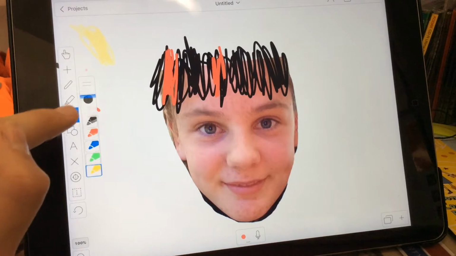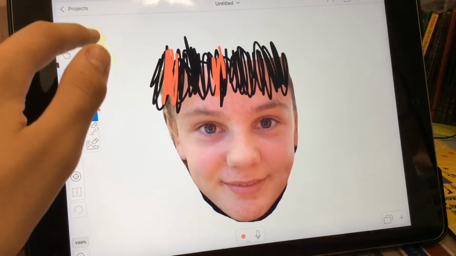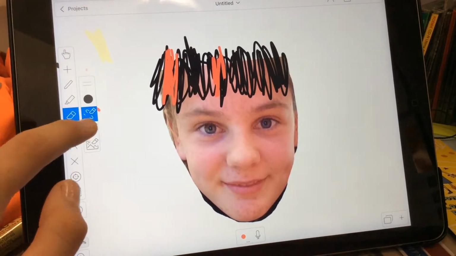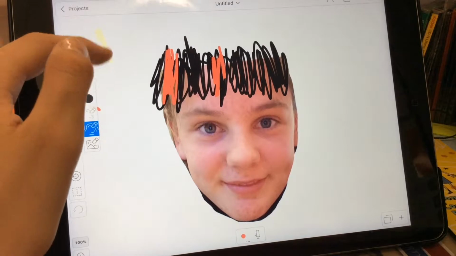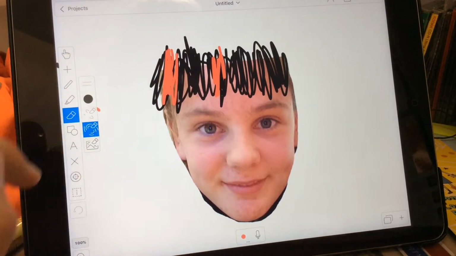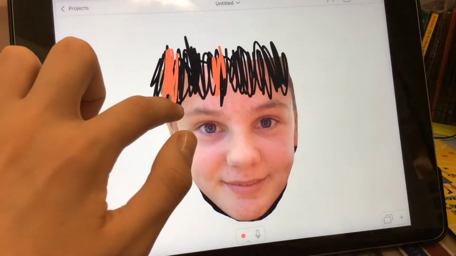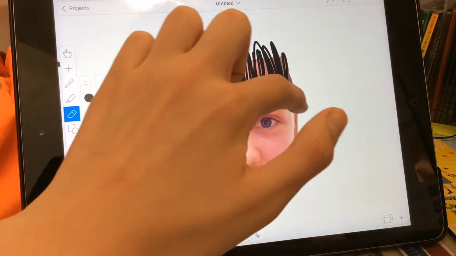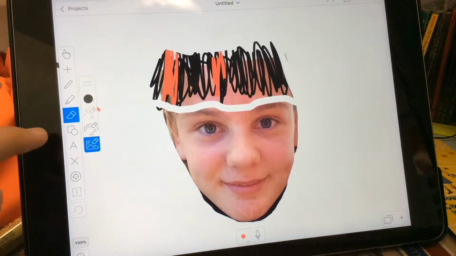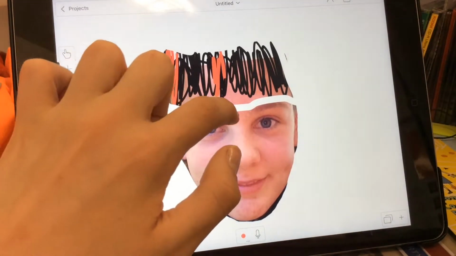Next, the eraser. You can pick, do you want it to do the one layer? Or do you want it to do all layers? Or, if you don't really want the option, you pick landscape. Landscape is where I can delete everything I want, including images. I'm going to make it into a nice bandana.